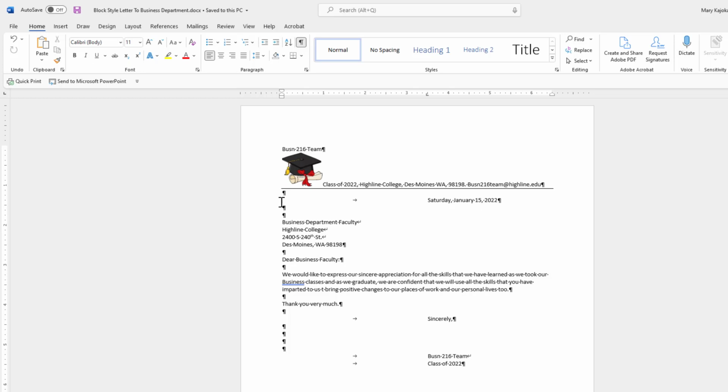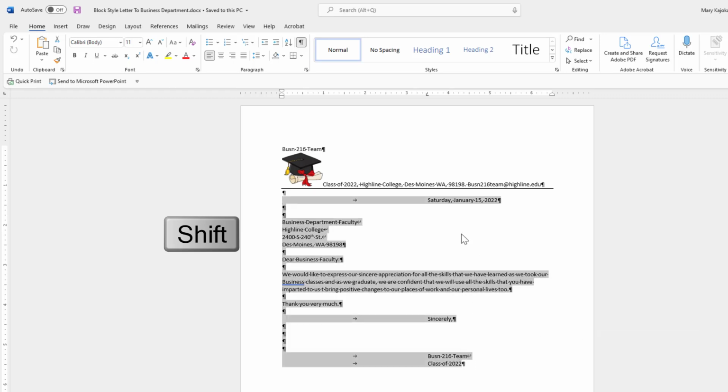So we would like to change this and remove our tab feature. So I have to make sure I'm selecting that paragraph that we added the paragraph level formatting on, and I'm pressing the shift key and I'm clicking to the end of my letter to select all that.